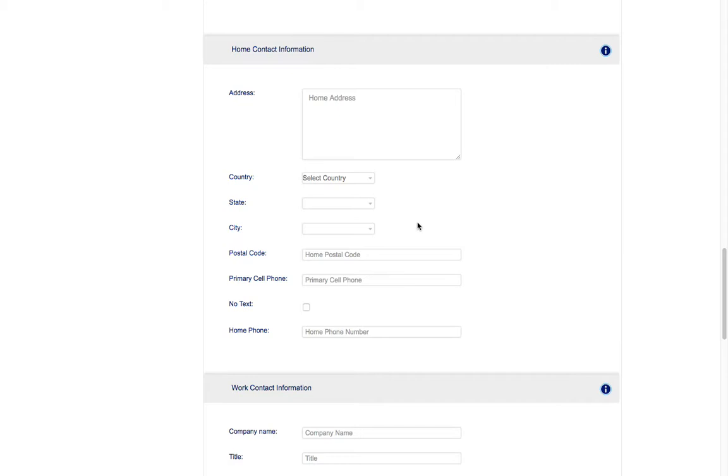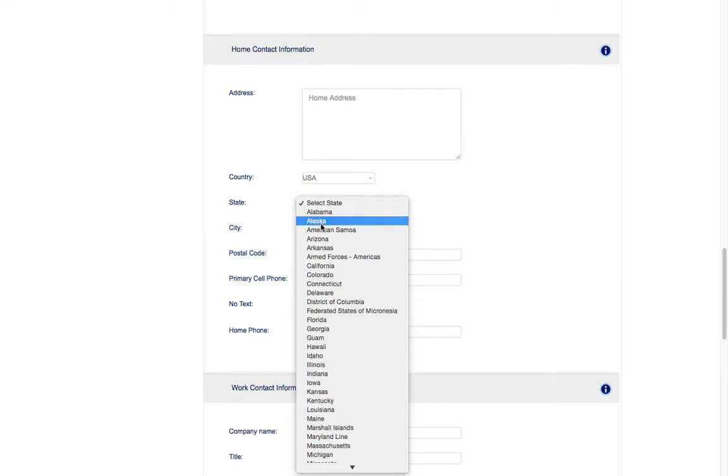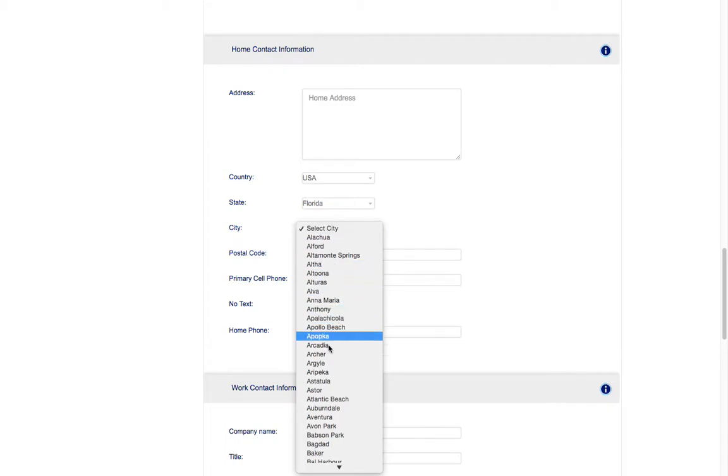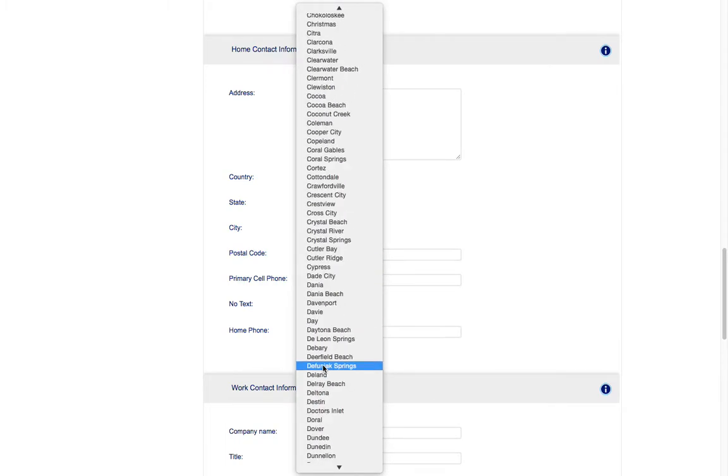Now, the home contact information is very basic. You have the address, the country, USA or other. Let's say, for an example, you enter the country, USA, and you're looking to enter the information for the address, and for whatever reason you can't find the city here. Sometimes that happens.